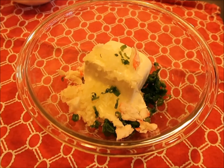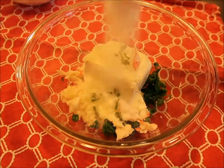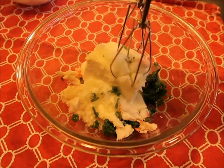So before we add in the crab, we're also gonna add in 1 tablespoon of white sugar. This just gives it a sweet taste if you've had them. Now, I don't know how your restaurant makes them, but mine have a sweet cream cheese taste. So that is what I'm going with. That's my favorite. Now we're just gonna give that a mix.